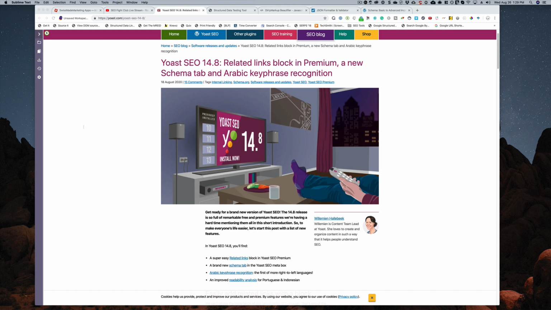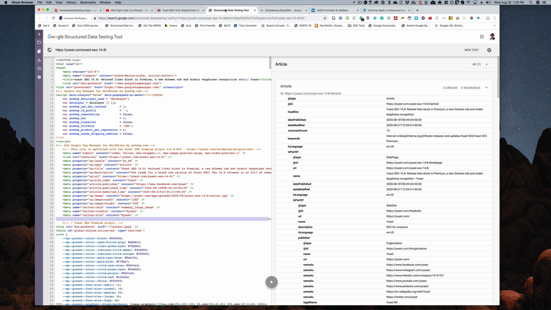So how I do that, I just go to any old Yoast blog, pick one at random, and run it in the old structured data testing tool. Keep in mind that they're killing this tool, and there are replacements out there now. There's one in Sitebulb. They actually did a really good job. Sitebulb is more integrated with the actual schema.org site. So you're going to see some differences in error codes and all that stuff, but for the most part, that's going to be my go-to replacement in the near and distant future.